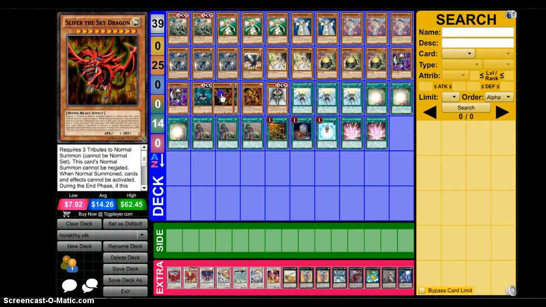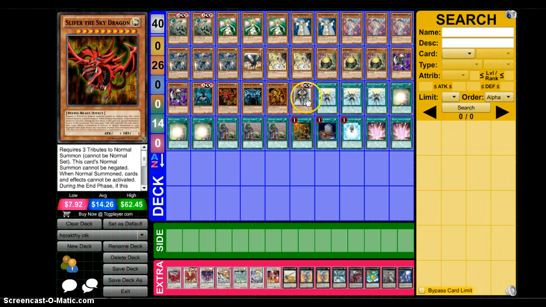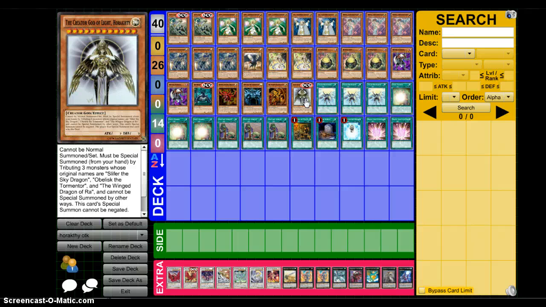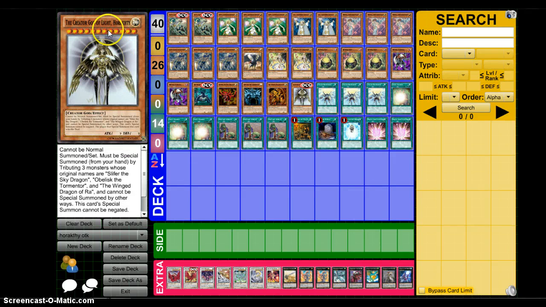And once you did that, since you most likely have Horakthy in your hand, you would sack off all 3 of the gods and summon Horakthy. And in case you don't know what it does, it has unknown attack and defense. It's a Divine Beast level 12, I believe. 3, 4, 5, 6, 7, 8, 9, 10, 11. Yeah, level 12. Unknown attack and defense.